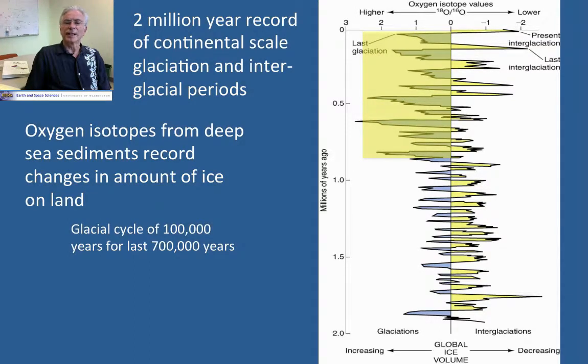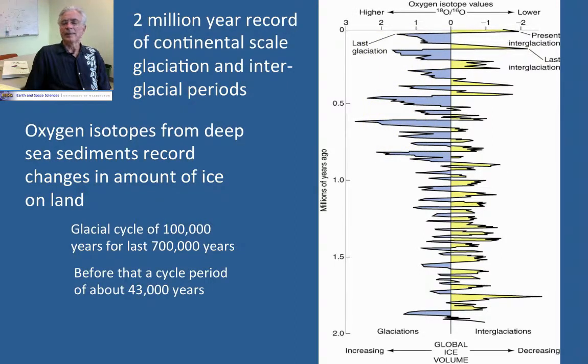The glacial cycle over the last 700,000 years has involved some extensive amounts of ice on land at time periods of about 100,000 years apart. So you can see going back every 100,000 years there was a peak in the curve. Now going back before that, in the period back to 2 million years before present, there's a period in which the cycling was shorter. It was about 43,000 years between glacial max. So the net thing on this plot is that there have been many glaciations over the last 2 million years. Not just one, not just a couple, but maybe 20 or more.